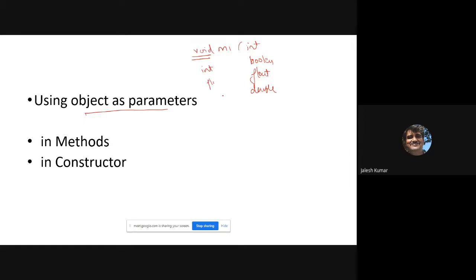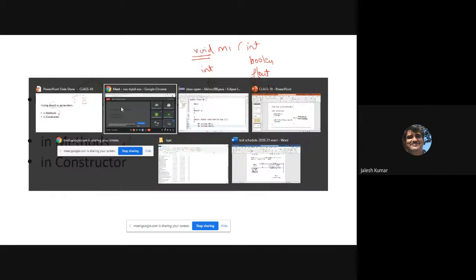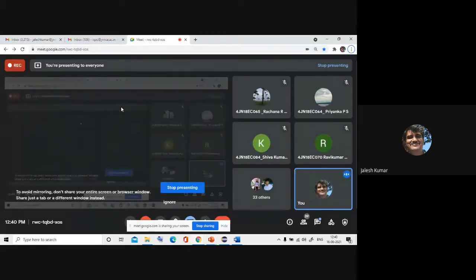Now we'll see how an object itself can be passed to methods.